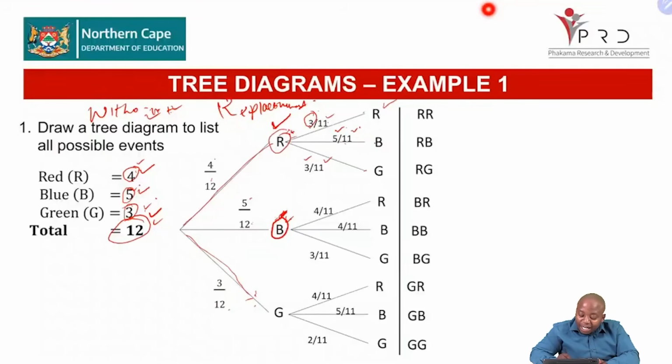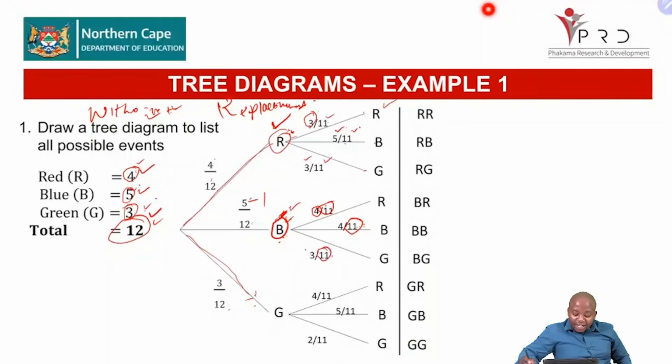So what does it mean? It means now the red marbles are still 4. That's what we are now saying, because here we're checking the probability of selecting a blue marble first. So the probability of selecting a blue marble first is going to be now, from the blue, we are going to subtract 1, because that's what we're operating with here. So it's going to be 5 minus 1, which is 4. And remember now, if I take out one blue marble and I don't replace it, the total also will change to 11. The red, they go back to the total. Then the blue, we subtract 1 from the blue because here we are talking about selecting the blue first. And the green, we are now saying the green unchanged is 3 over the total of 11.